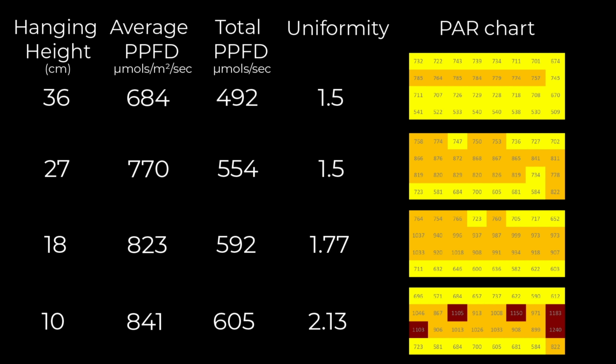And there's one thing I would add to that, which is in terms of hanging height of the fixture: to get the most power intensity down onto the grow, generally you want to have the fixture as low as possible, as close to the plant canopy as possible. However, it is a compromise, because if you have it too low, you'll get very high power intensity directly under the fixture, but it won't spread out to the edges. So when you're looking at a power map, it's usually a compromise of hanging the fixture as low as possible, but not so low that you lose an even and uniform spread over the target area.